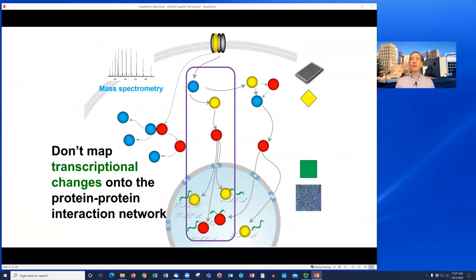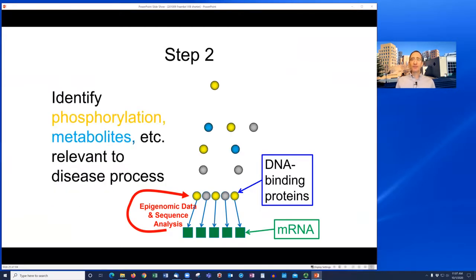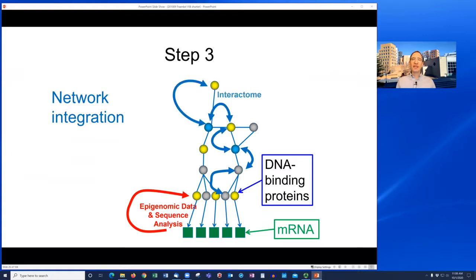are being turned on and off, what the master regulators are that are turning those genes on or off, I should say. And so we don't map the RNA onto the protein part of the network, but instead we try to reconstruct what those transcriptional regulators were by a combination of gene expression data, epigenomic data, and sequence analysis. And then once we figured out what the transcription factors are that were active in a particular assay, then we can map that back onto this interactome and look for protein-protein or protein small molecule interactions that connect the transcription factors to molecules that we may have detected in the mass spec or some other approach.